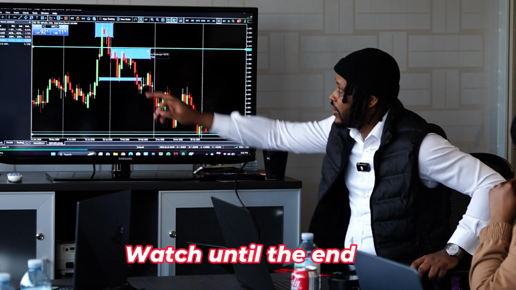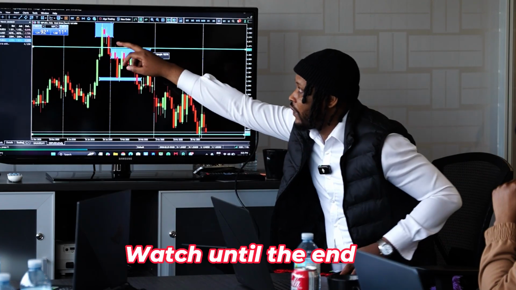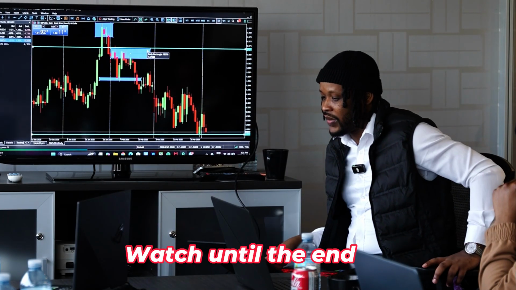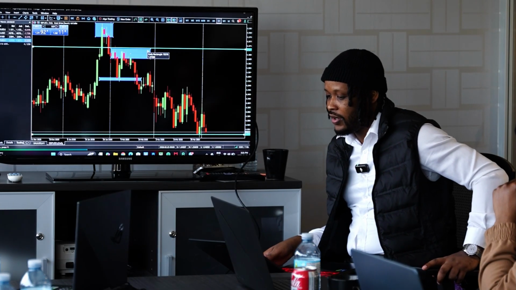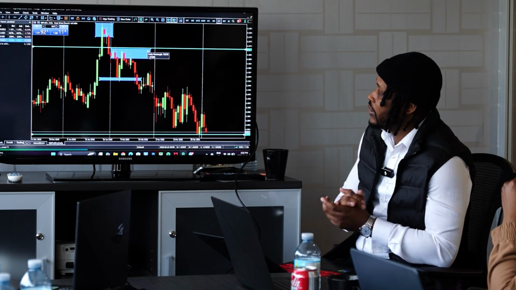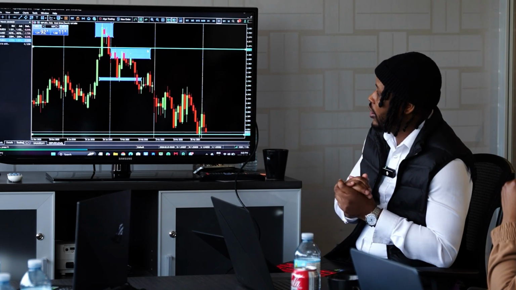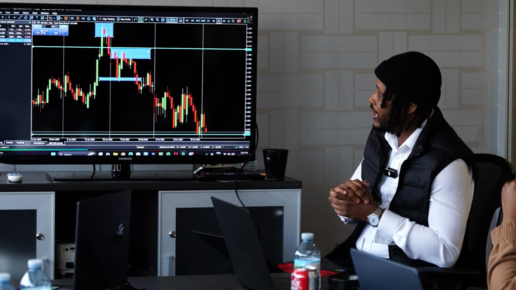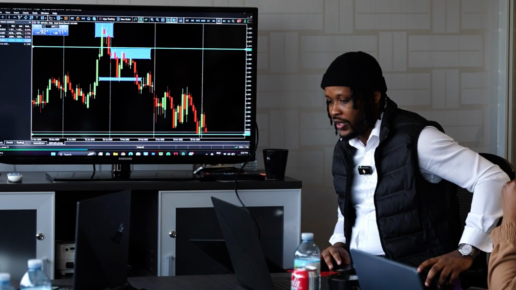So this area was a good potential zone. You have a high, you have a low, and you have a lower high. So now we use something called the Fibonacci retracement tool to help us with our entry price, right? We usually look to get in between the 50 and the 61% level, and I'm going to show you guys how we do it.